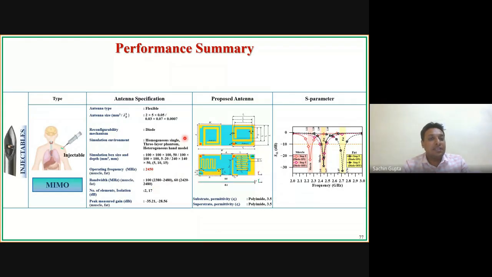Again, this study was performed inside a homogeneous model, a 3-layered phantom model, and a heterogeneous hand model. And reconfigurability means we are changing the frequency band of this antenna by using a diode.